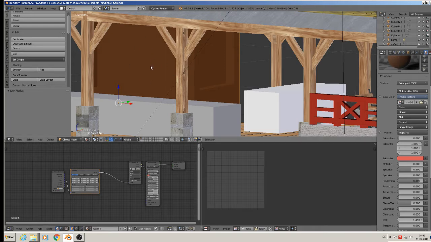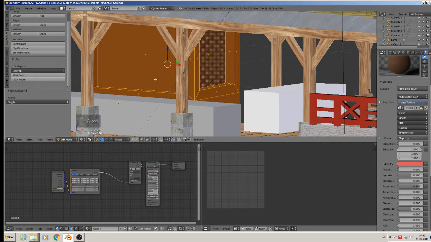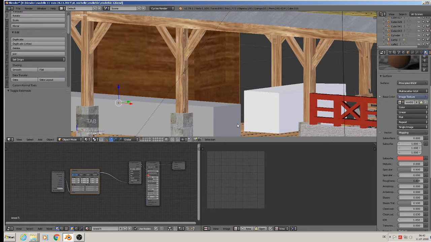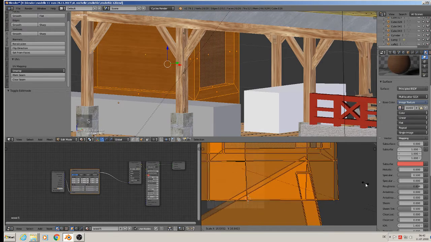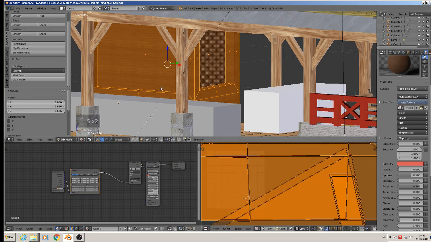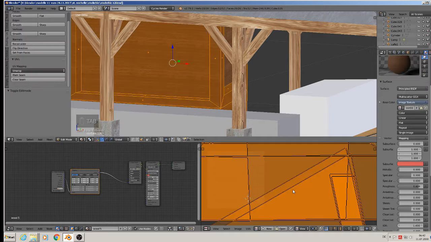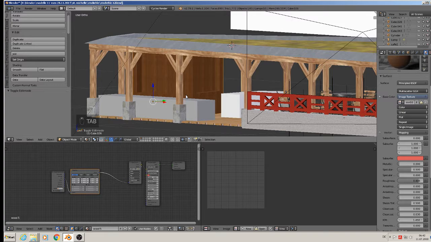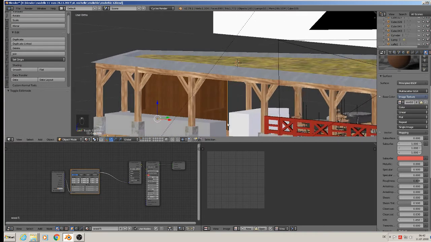So this needs an unwrap. So object, apply rotation scale, then mark all and cube projection. It's not always the best, but in this case I think we can handle that. Looks a little bit awful, I think. So we rotate 90, get it in this direction. Good, maybe we must make another one.